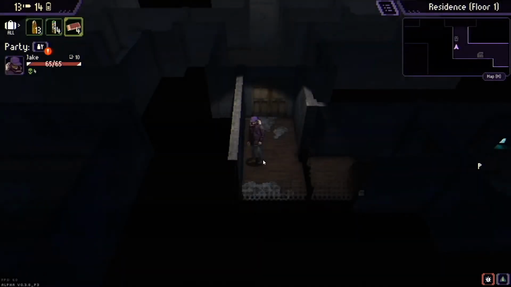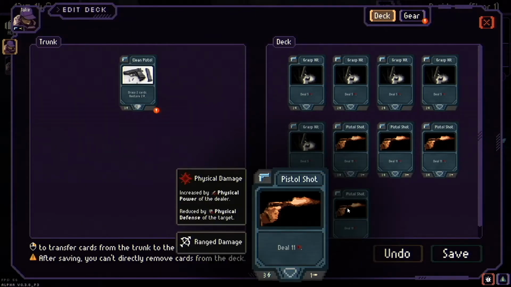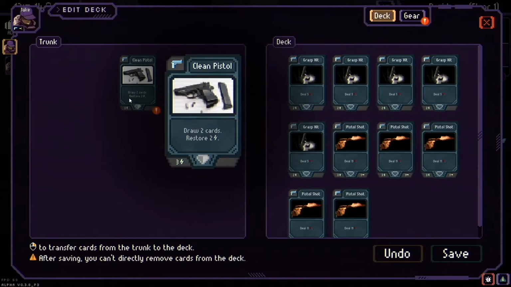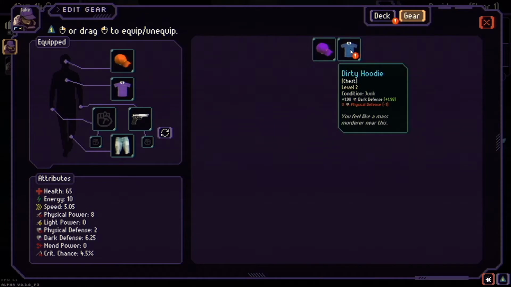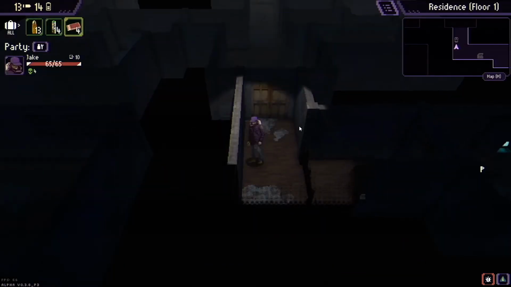Now, when you pick a new item, you don't automatically put it into your deck of cards. You can choose to, or you can choose not to. This is again because you have multiple characters, so you can choose who you're putting it to. One thing to keep in mind though is that if you put it into your deck of cards, it's not easy to remove. You have to get an event to actually remove cards. So we're gonna put the clean pistol here. We've got a new dirty hoodie, which will increase our physical defense and our dark defense, but lower our physical power. I kind of want to have a good enough physical defense, so we're not going to wear it.